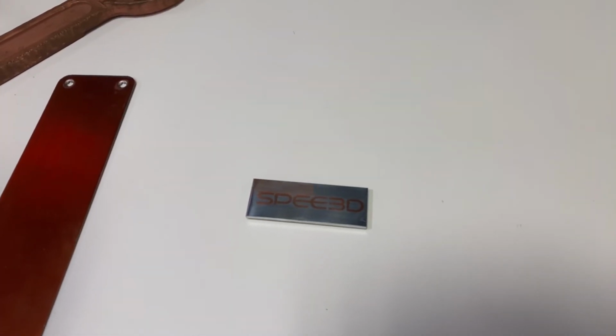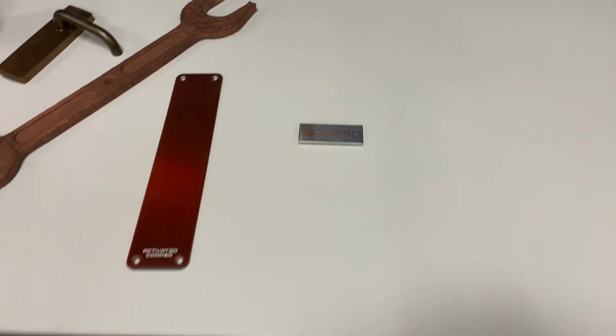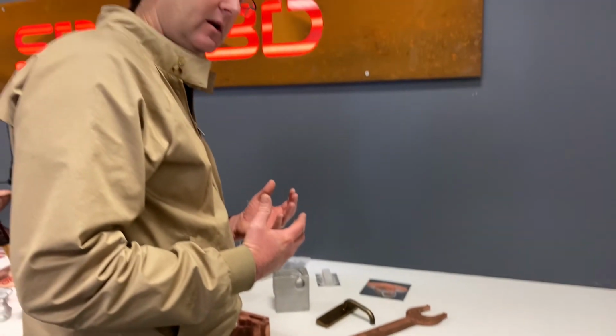All right, I'll also talk about the multi-material capability of the printer. As you can see here, what we've done is printed the Speed logo, which is copper, and we've printed that onto aluminium. So the printing technology enables us to print a variety of materials in a multi-material way, which has not been done before. So we can put copper onto aluminium, you can put copper onto steel, you can put aluminium onto different materials. So it actually opens up a whole world of opportunities of being able to join materials, coat materials, repair materials, that in traditional technology is very, very difficult.